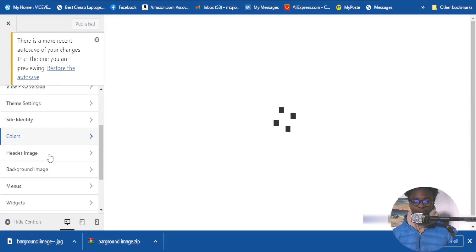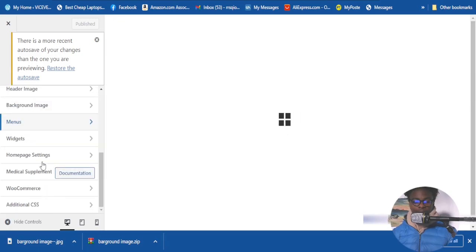You can adjust the header image here, the menu here, the background here. You can tweak the widgets here. You can set up how you want your home page to look here, and so on and so forth.